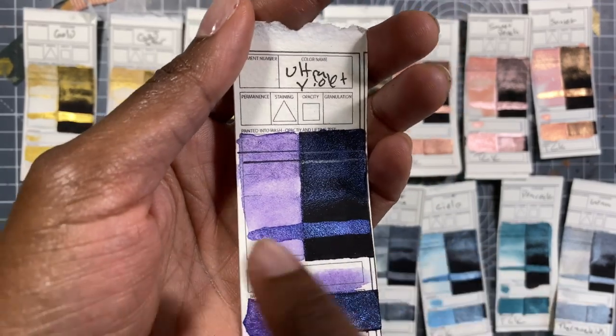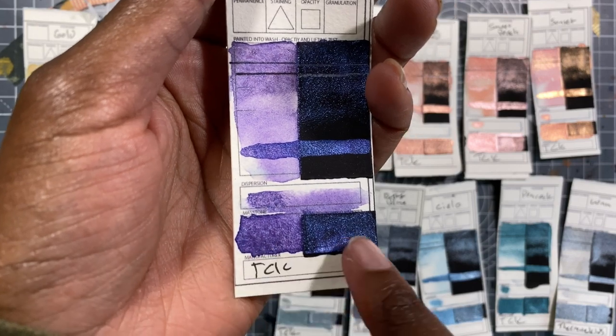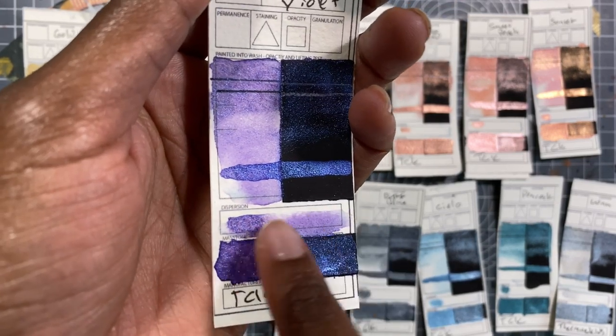Ultraviolet is a cool color. It's purpler here and bluer here. You can really see that here on this mass tone swatch. It has a crazy dispersion that's not normal.